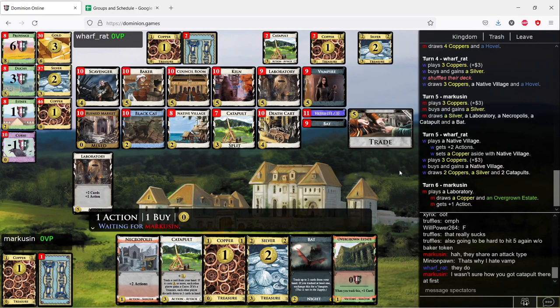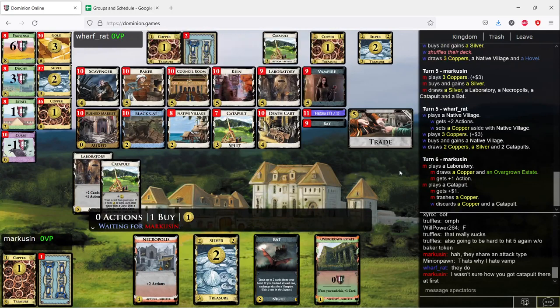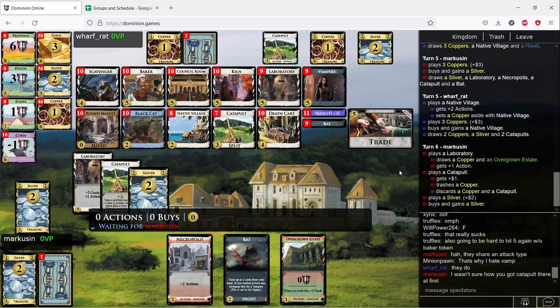I understand there's only one pile of villages on the board, and maybe later you would like to have the necropolis. I still think you trash it. It's too much dead weight right now, and you have a big lead now, so... I don't know. Maybe you could afford to leave it, but I would trash it. And buy a native village here or something.